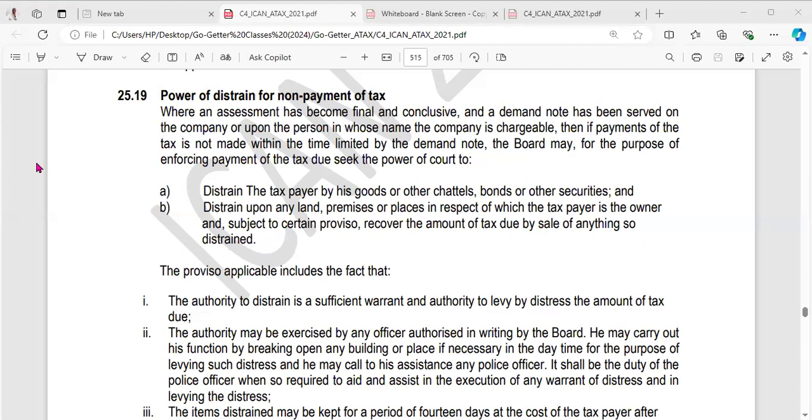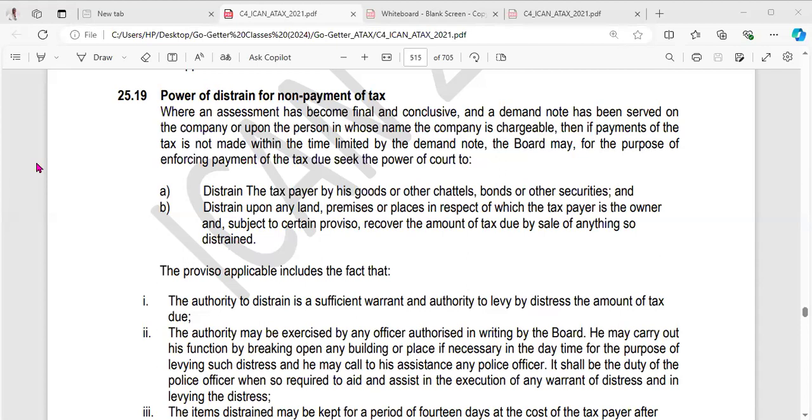They will seize his goods, his securities, or his bond, or his land, or any other thing that is owned by the taxpayer, so that when they sell off these things, they will pay the tax. So do you see why people usually register their company as a limited company? It is for situations like this when a distraint is going to come. If the taxpayer is a company, it will not affect the director's personal property. It's only going to affect the company's property.